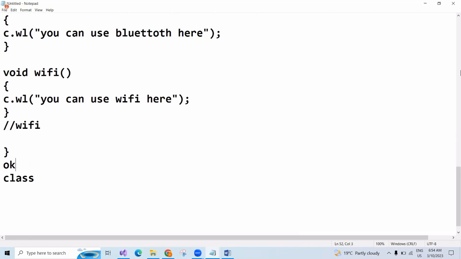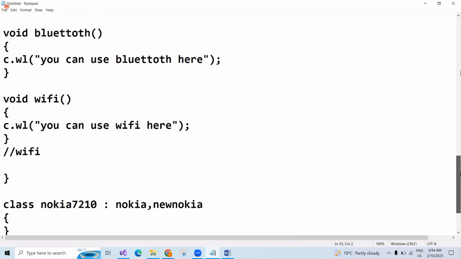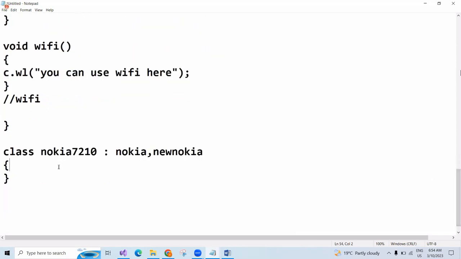But if you want to inherit me, you need to follow my rules, and my rules are, you need to implement all the methods inside my interface. Then this guy agreed: Nokia, comma, new Nokia. That is fine. Now what happened? He needs to implement all the 4 methods now. Just think that I implemented all the 4 methods.